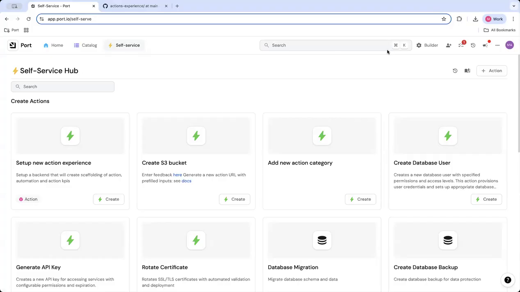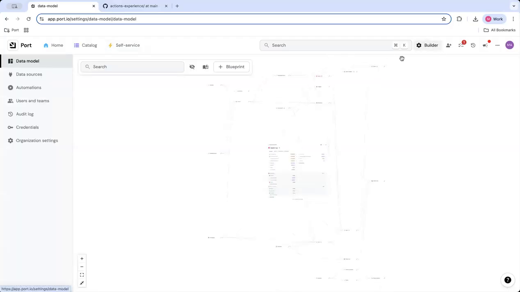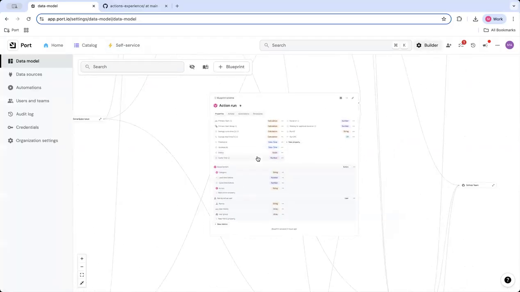So for this, we have created an experience that you can use in this environment. Let's just see this environment as a demo environment specifically for how to measure the ROI of actions. You'll be able to access it, and then you'd be able to copy paste it and recreate that in your environment. But it all comes down to the fact that Port is a very flexible tool.